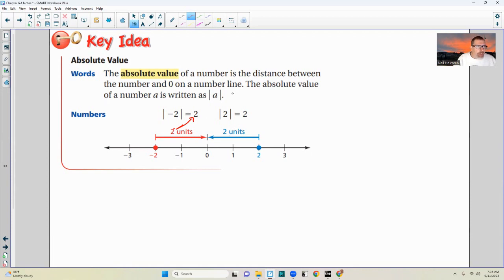And that's a lot more advanced in mathematics, where we talk about 2 things at the same time. It's more in the lines of physics. And then we have the absolute value of +2. Well, +2 is 2 units to the right of zero. So the distance is still 2. So therefore, the absolute value of -2 is 2, and the absolute value of +2 is 2, because they're both 2 units from zero, one to the left and one to the right. Okay, so there's the key idea on absolute value.